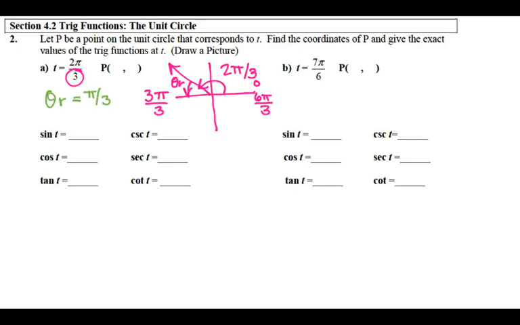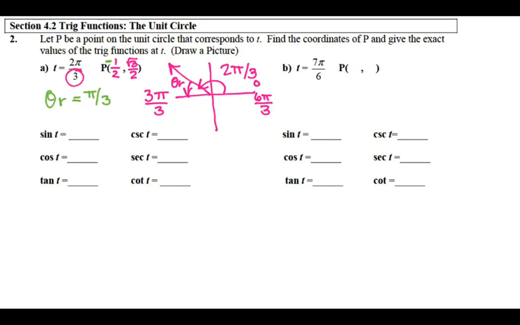So from here, I'm going to use my hand trick to figure out my ordered pair. If you do not know what the hand trick is for the unit circle, I recommend searching for it on YouTube because it'll teach you how to find your coordinates for the reference angles. So pi over 3, that's going to be the index finger on my hand trick. My x-coordinate is 1/2. Y-coordinate is root 3 over 2. Now because I am in the second quadrant, that makes my x negative, y is positive.